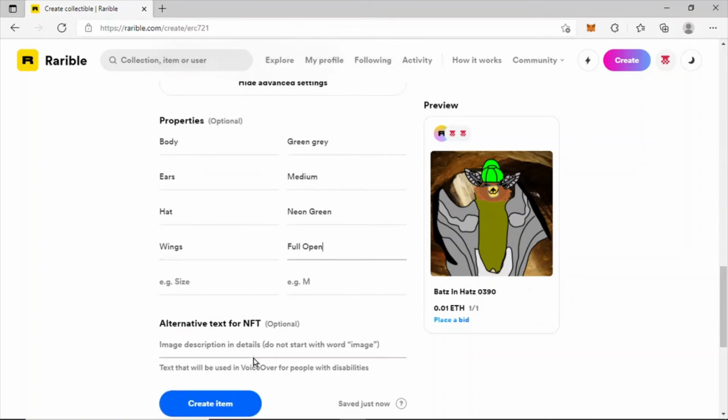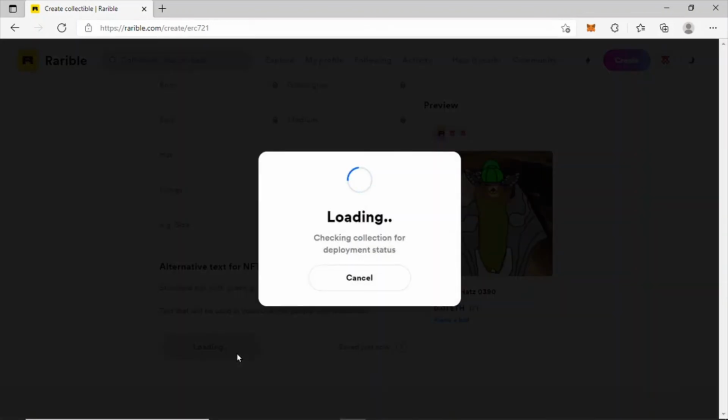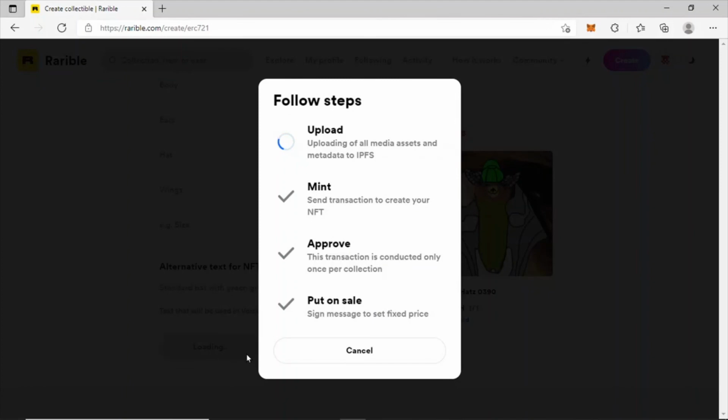Basically say the same thing here: standard bat with green, gray body, medium ears, neon green hat, and full open wings. This is for the audio, people who have visual impairments. And then basically you go through this, it uploads it, you sign to mint, and then you sign again to put it on sale with your MetaMask wallets.